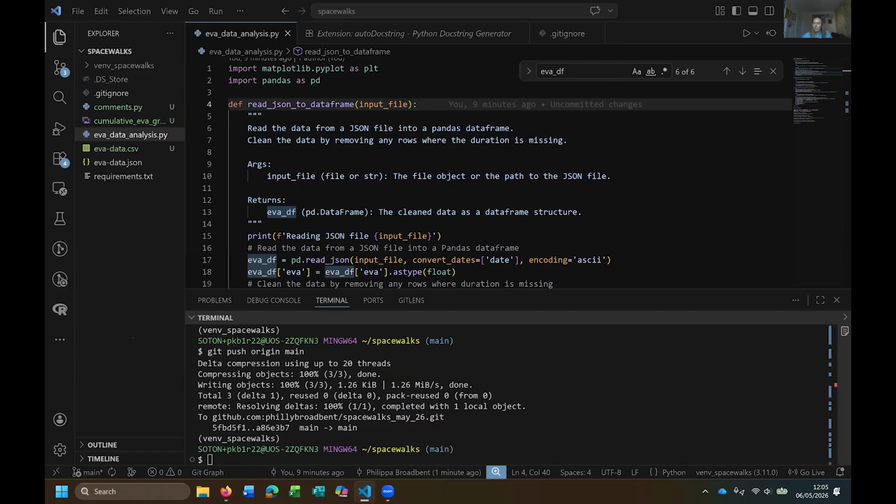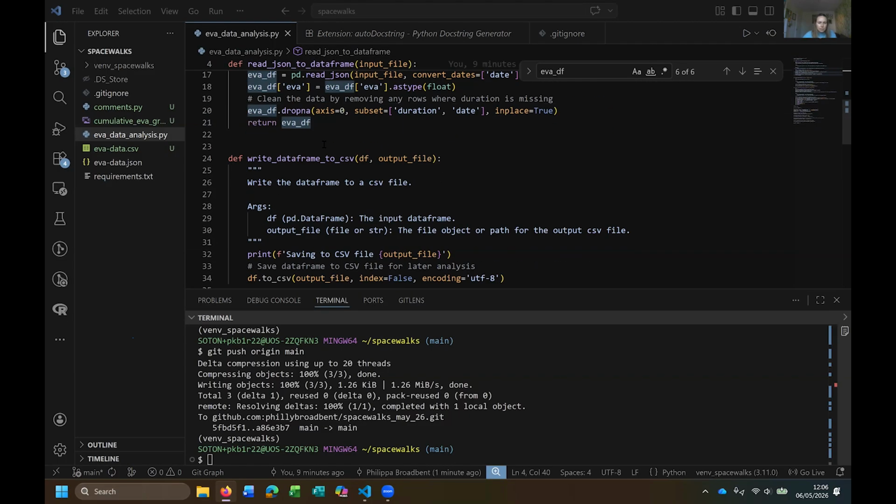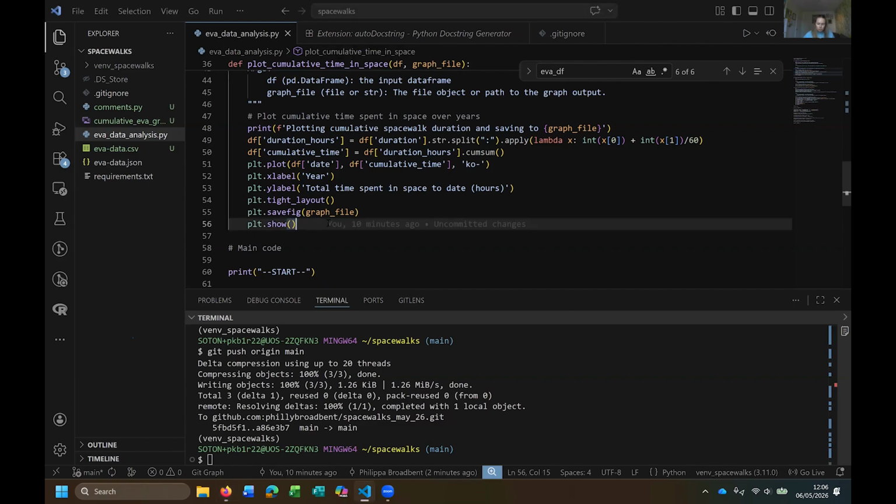So for ease, I'm going to paste the code for both of these functions into the shared notes document, so you can copy and paste from there. And I'll add these just underneath my existing functions.